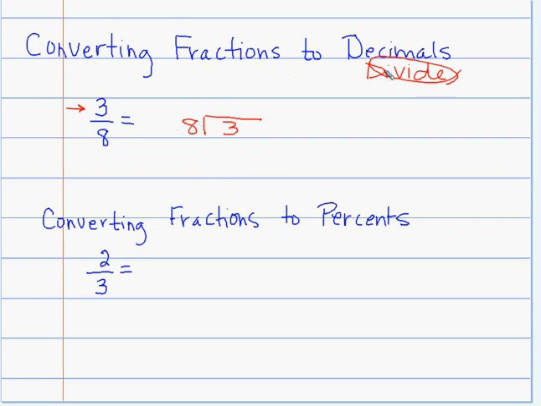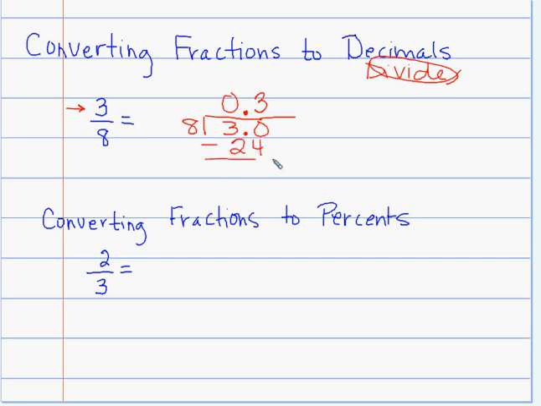And remember, the whole point is to get a decimal number. The only time you'll get a whole number here is if your numerator is larger, if it's an improper fraction. So we'll go ahead and divide it. We'll put the decimal there. 8 won't go into 3, so I can just put a 0 there and put the decimal right up. Now I'm going to add some zeros. 8 will go into 30. 4 times 8 is 32, so 3.